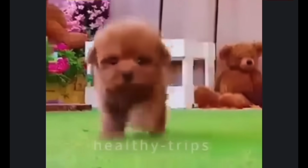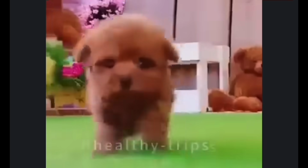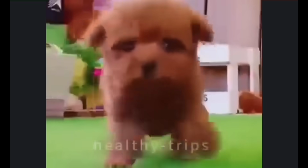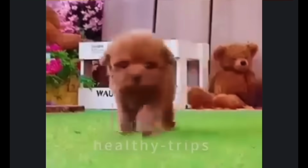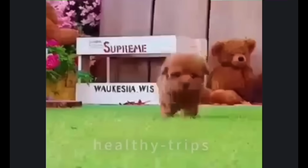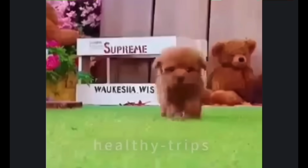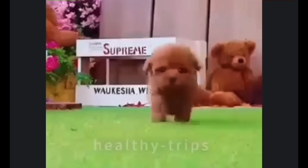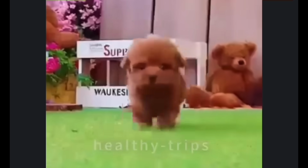So how do we know that this isn't a robot dog? It's moving too well, basically. We've got Aibos, which we mentioned in the last video. An Aibo costs $3,000 and it can't move like that. Spot the dog, the Boston Dynamics dog, could move like that, but that costs $70,000 plus. And neither an Aibo nor Boston Dynamics' Spot looks like a real dog. And they're hard plastic. As we're saying, you've got constraints in engineering to bring realism into movement but still get it to basically work, and then you're constrained with the proportions of the thing. So all that just screams to us, this is a real puppy. It cannot be a robot dog.